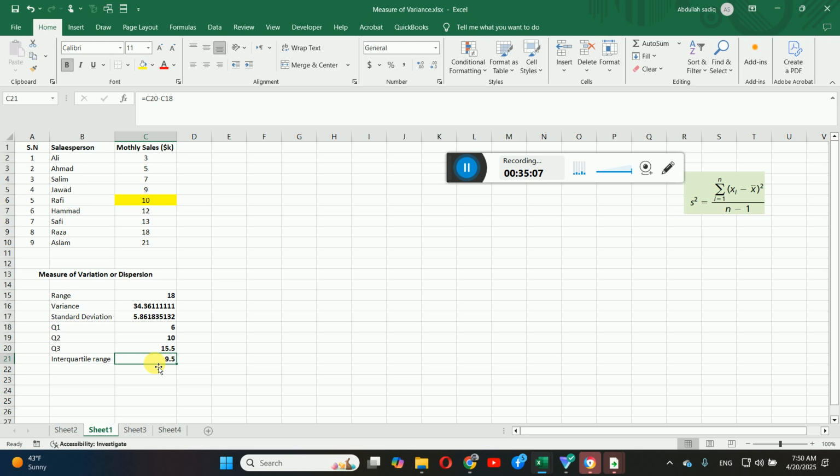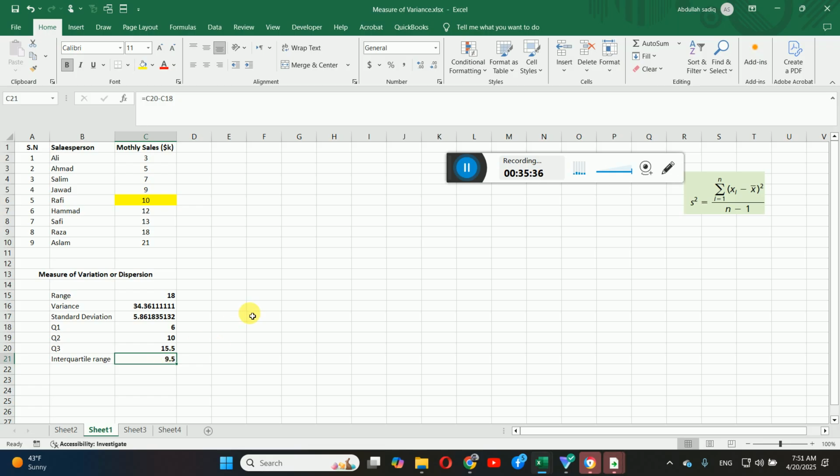The interquartile range is just taking the middle value. The middle range is just taken. The higher the middle range is, it means more data is closer to the mean. And the lower this middle range is, it means less data is closer to the mean. Okay, these were the quartile analysis. Q1, once again, is the 25th percentile, meaning 25% of the data is below 6, 50% below 10, and 75% is below 15.5. And this is the middle value, which is called the interquartile range.